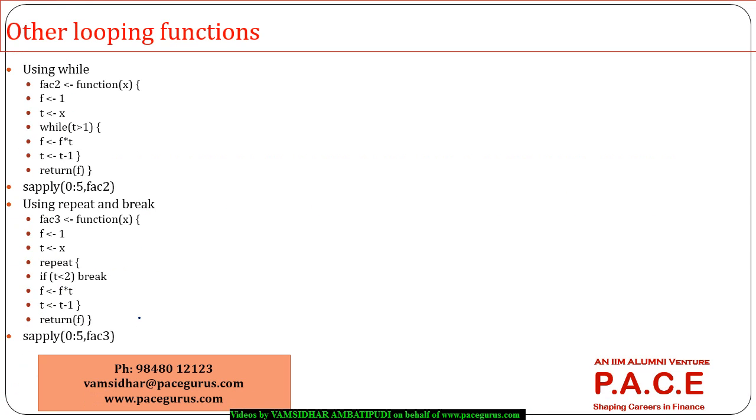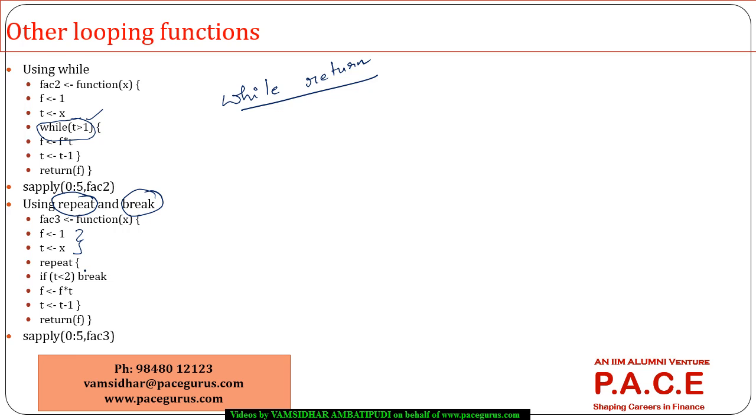When should something be executed? And the same thing, we have a third kind of loop which uses repeat and break. Probably this is called a while and return kind of loop, whereas this one, I call it repeat and break. The execution is more or less the same. The only thing is we don't start with while here and we don't put the condition.